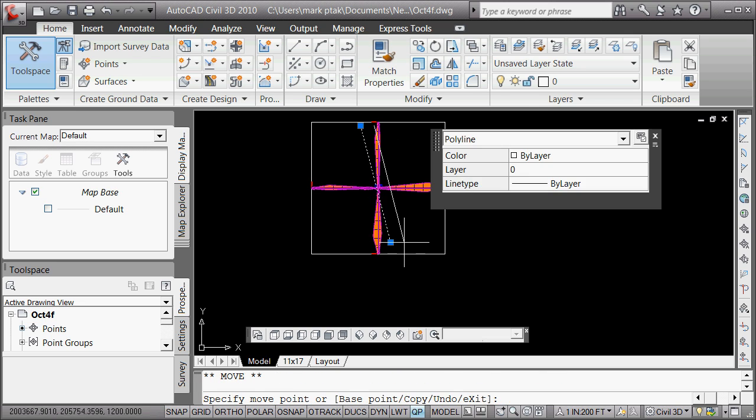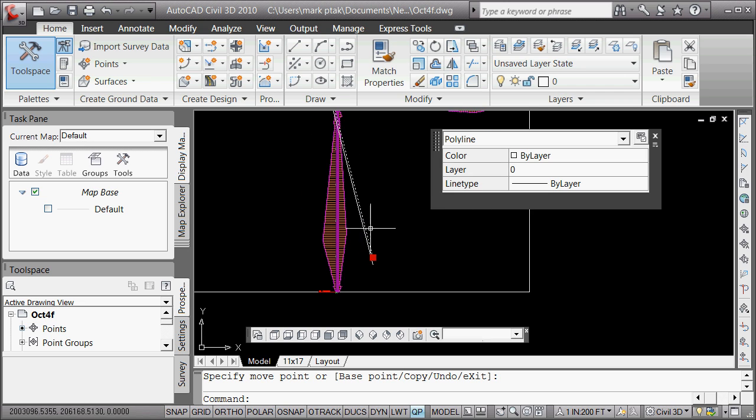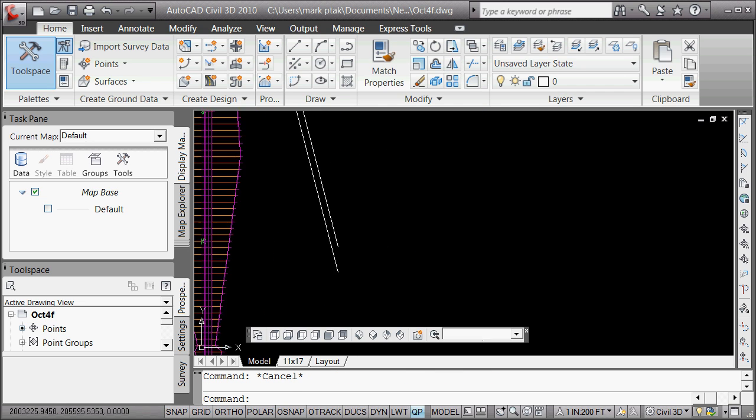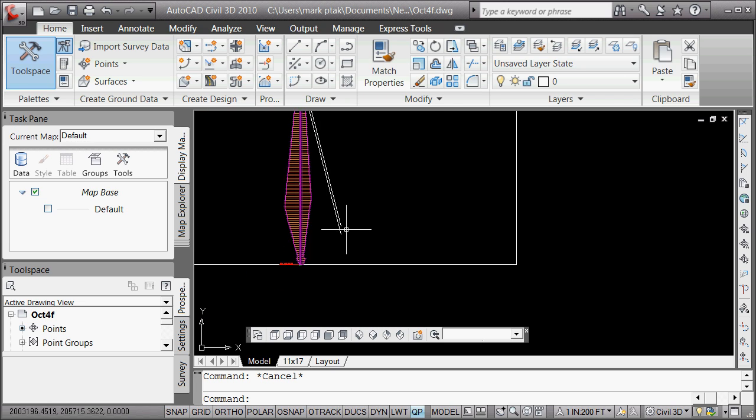Left click, spacebar, C for copy, at. Well, now we're going to go the other way. 0, comma, minus 100, comma, 100. And now we've got two polylines there. One will be our camera path and one will be our target path.